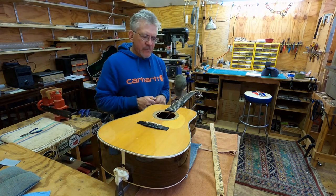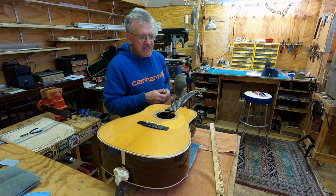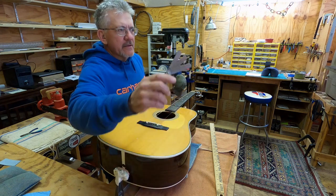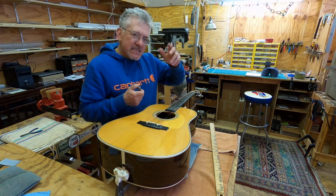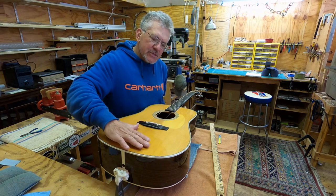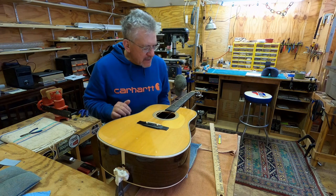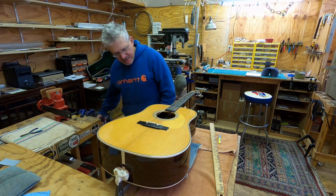Okay, now I happen to know from experience that when just the E's have tension on them, I'm going to see about 68 thousandths of an inch action right here. So here's 60. I'm going to run that and let's see what 60 looks like. Actually, 60 is pretty good. So 60 to 68 is fine. I used to run 60 all the time, and then I kind of dropped down to 68. Because I have scalloped this guitar, I'm kind of anticipating the action is going to rise a little bit more. And I also don't think it's quite perfectly snug right there, so that's going to raise a little bit more.